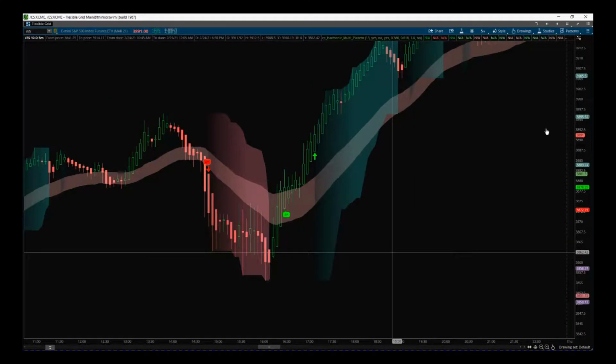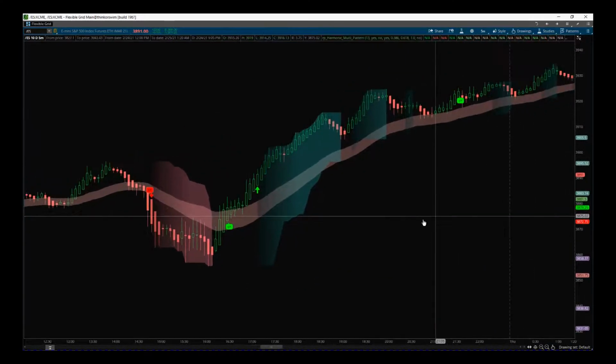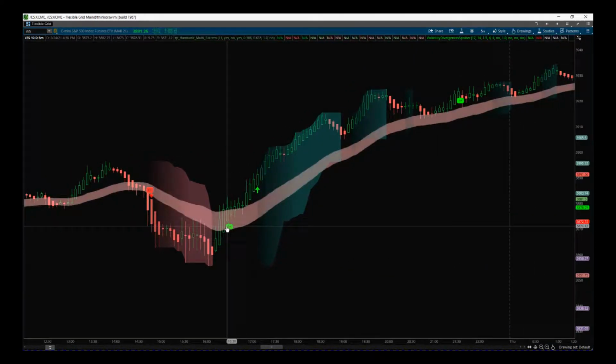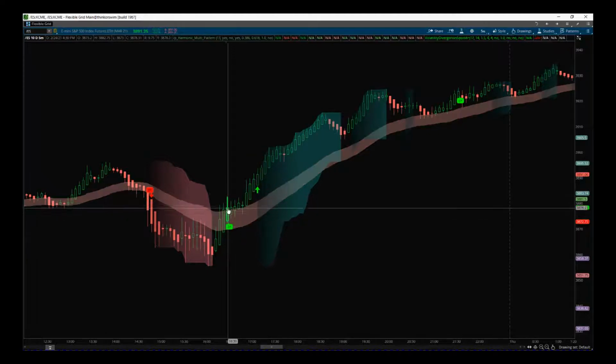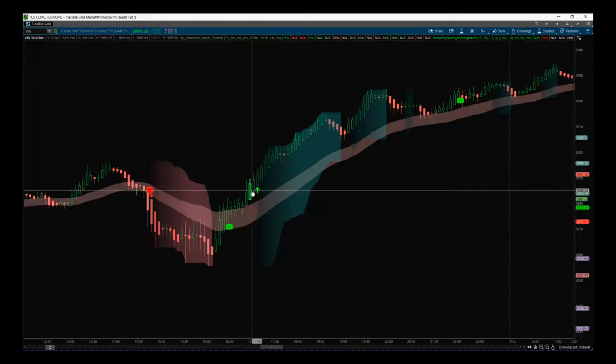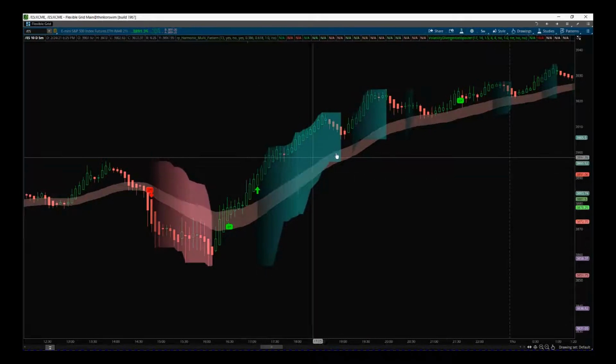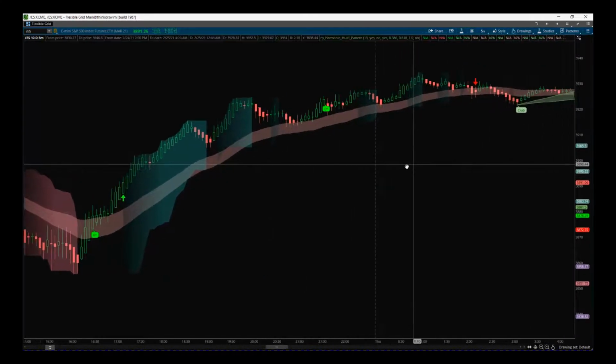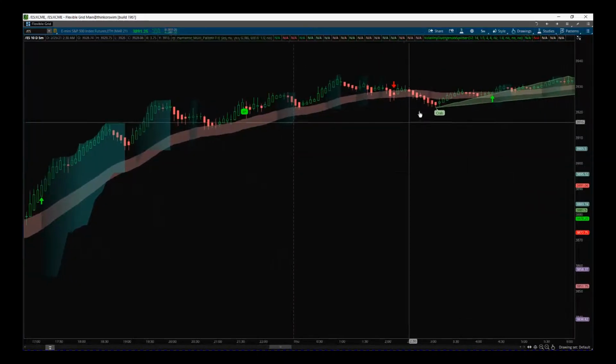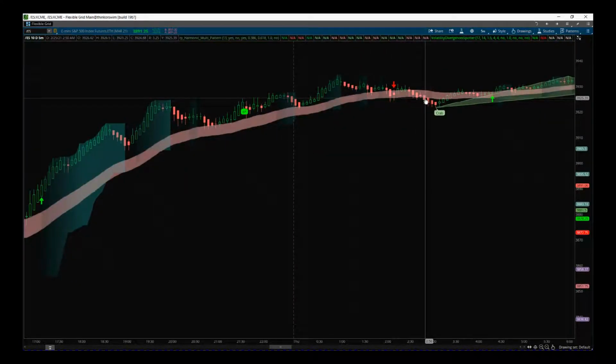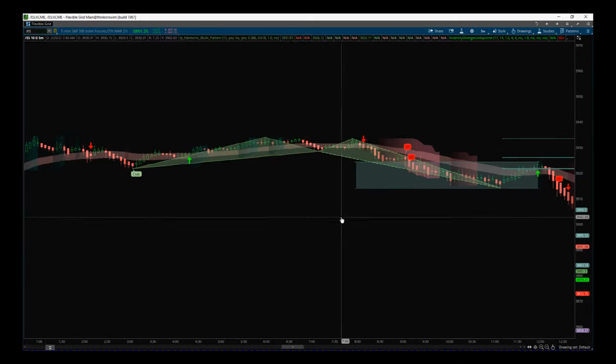We get a 6-star buy here. Not backed up by the divergence cloud yet. It is here. So this is the entry around about 3885. Goes long, keeps going long into the next day. Finally, we're going to close below that EMA cloud to take the profit again. Now we're moving forward.